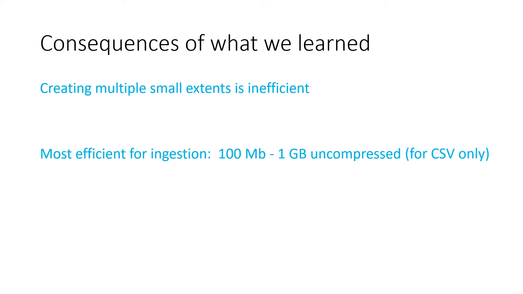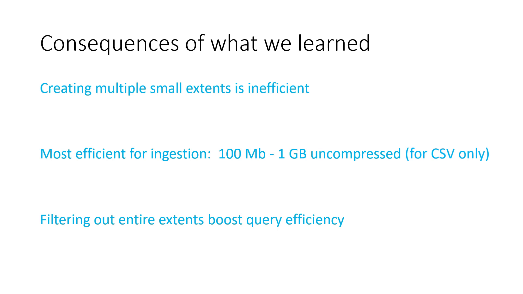On the querying side, since data is distributed in extents, a key way to optimize queries is to ensure Data Explorer only has to open a few extents. The number one rule to boost query efficiency is to filter by time. If we filter by time that is correlated to the time of ingestion, we're basically just looking at the last couple of extents, making queries very fast. That's why in Azure Data Explorer we can query a table with billions of records, and if we filter for the last week of events, the query will be extremely fast — it won't scan the entire table, just the last few extents.